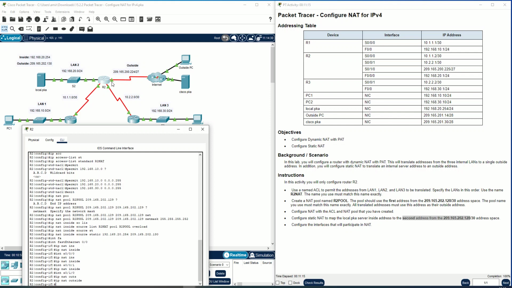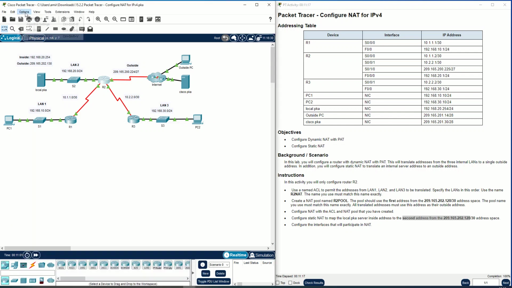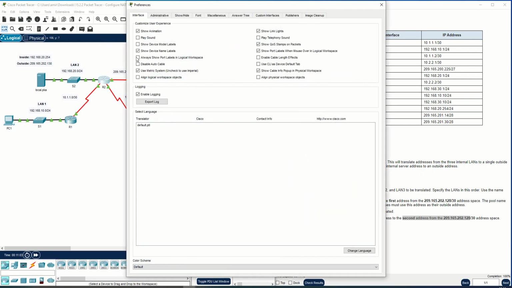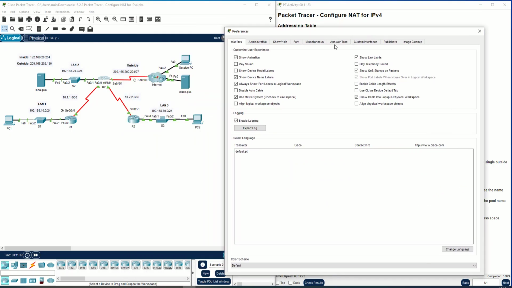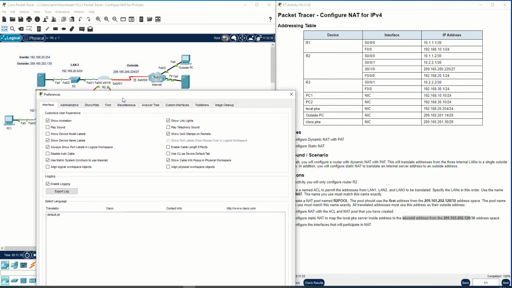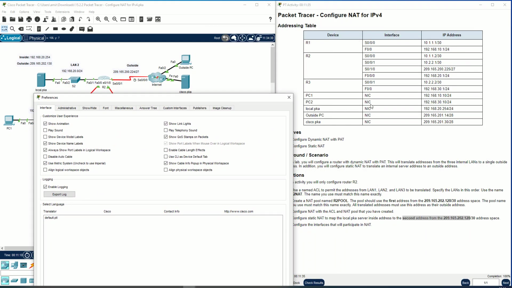If you cannot see the name of the interface here, you should go to Options, Preferences, and after that Always Show. And you can see here, this is Fast 0/0. It's a little difficult to see from here, but it's better to use, for example, the addressing table.